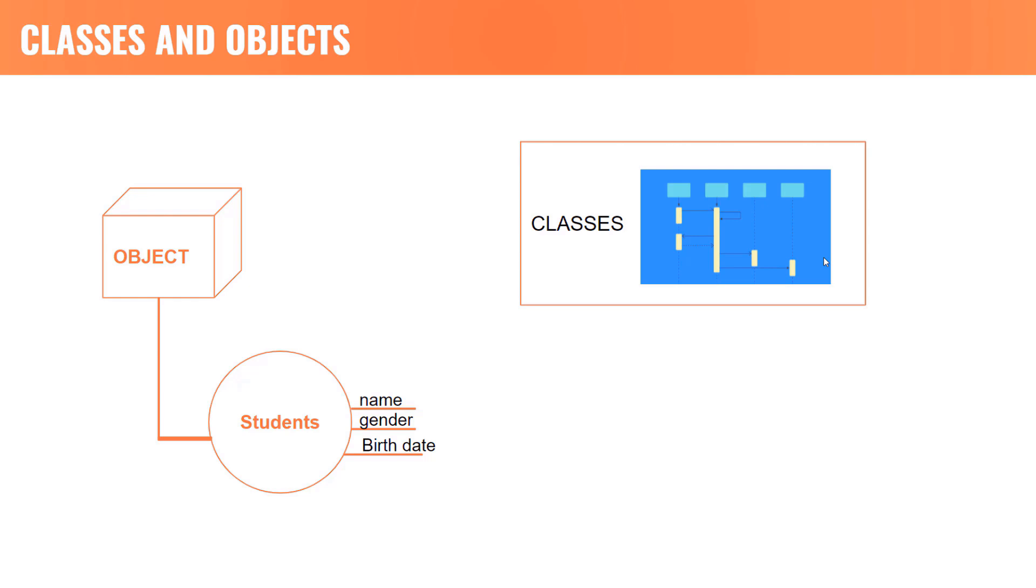An operation for assigning and changing these data values. To create an object, we need a class. Now, what is a class? Well, a class is like a blueprint that dictates what object can and cannot do. You can think of a class as a blueprint. For example, if you want to create a building, you need a blueprint of that building. And once you have a blueprint of a building, you can create as many houses as you want through that blueprint.